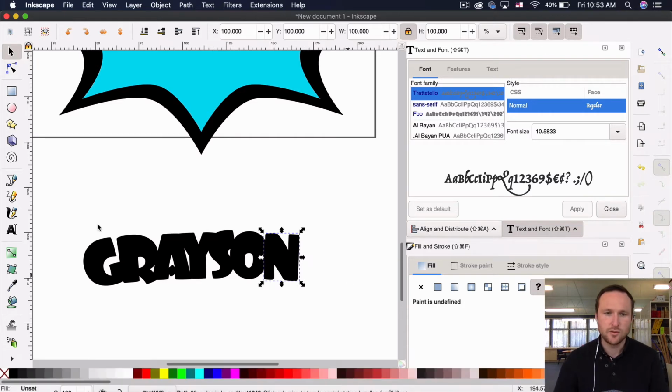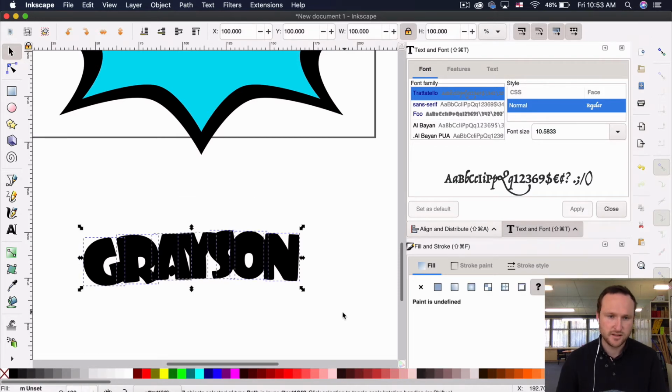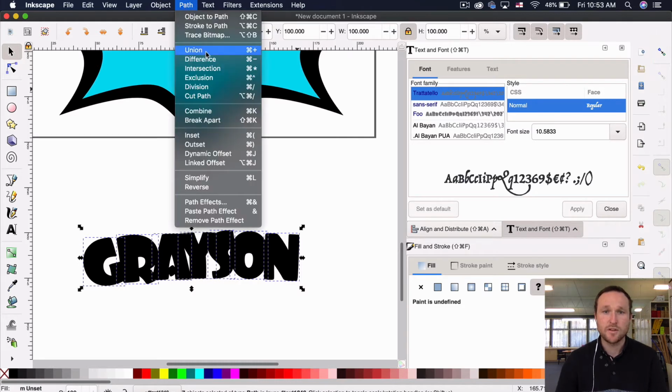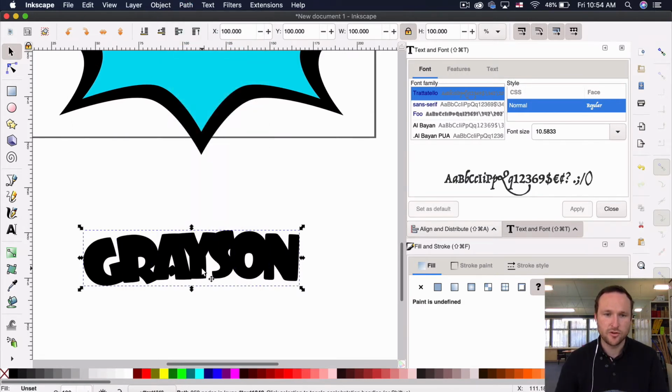Now don't fret if yours is coloured in at the moment. We're going to arrange that all around soon. So now I'm going to select all of my text. I'm pretty happy with that. And I'm going to go to path, union. What this is going to do is create one outline, one vector. At the moment, each of these is individual, and I want the laser to follow one single path. So I'm going to click on union, and you'll see them all joined together.